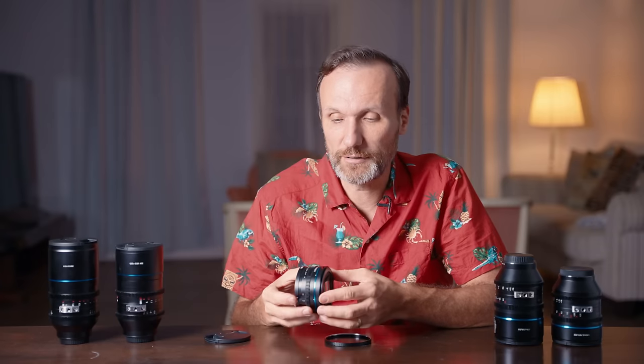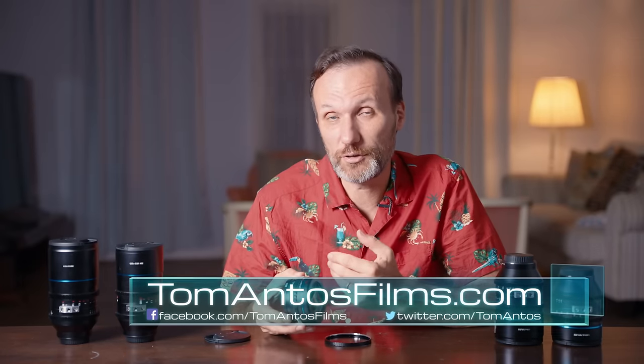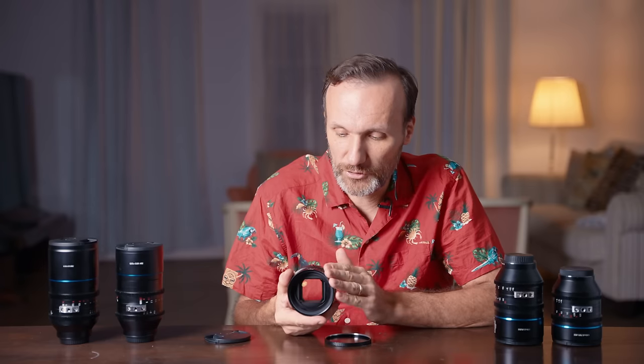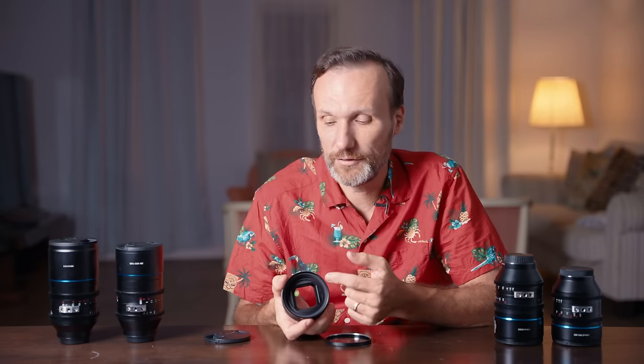Previously with a lot of these adapters, that was a big issue: you would have to thread it on, but sometimes you couldn't thread it all the way because you wanted it at a specific angle, or you had to use some other attachment techniques using, for example, rails and things like that. Well, this makes it, like I said, very easy. It's also a well-built adapter: it's solidly built, not overly heavy, has clean optics, and it also has an 82 millimeter thread on the front, so you can put other things, like diopters or filters, on top of this adapter.